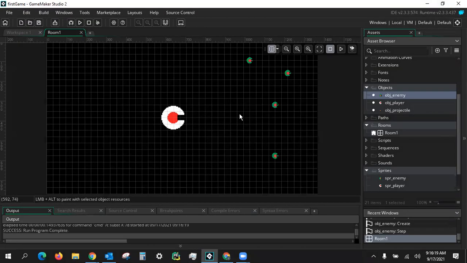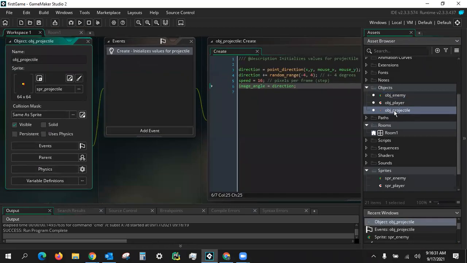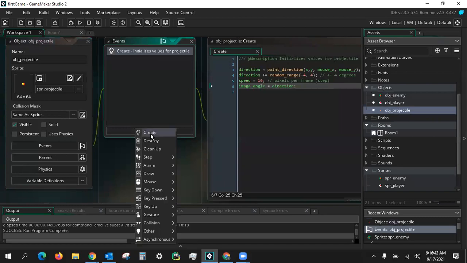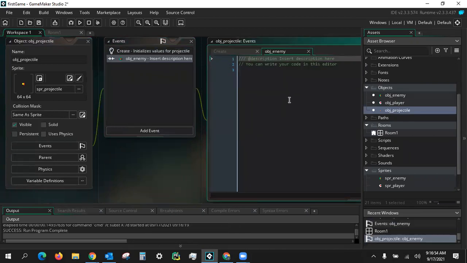So let's go ahead and try to work out how to get more interaction out of this. This is where we're going to be introduced to collisions. Let's go to our projectile object. I want to add a collision event with the enemy. I can go over to add event, and there's collisions. This is a special type of event where we can specify if we collide with a specific thing. So if our projectile collides with the enemy, do something. And in this case, I want to do damage enemy.